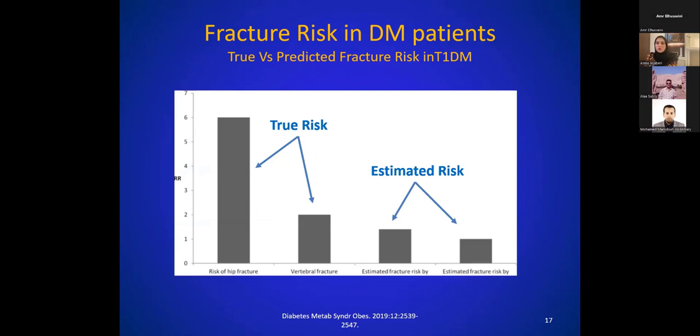And when we're looking at the true fracture and comparing to the risk of a fracture estimated by either DEXA scan or FRAX. As you see, on the left side is the true fracture of the hip, and the second one is the fracture of the vertebrae, and the estimated fracture on the right side is the estimation. The first on the right is by FRAX, and the second one, second to the right, is by the DEXA. And this is really shocking because the estimation is way less than the true risk of a fracture. For example, if we are looking at the DEXA, it's only showing only a third of the real risk of fracture on those patients. Next slide, please.